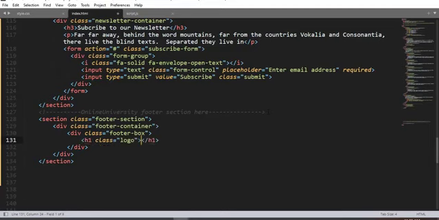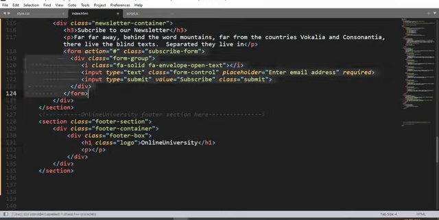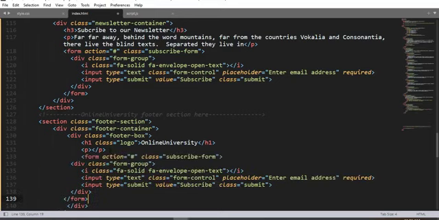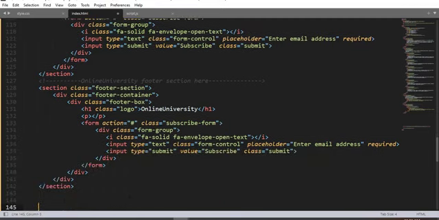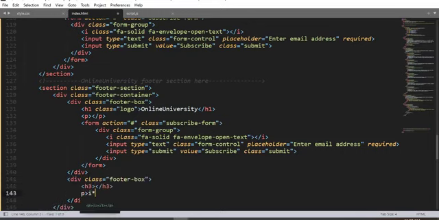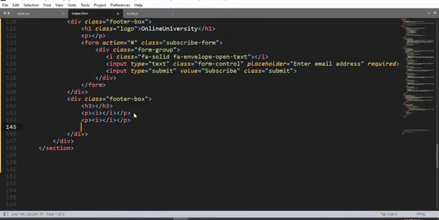Inside this div element having a class name footer container, we are going to nest another div element having a class name footer box. Inside this div element, we are going to nest an h3 and h1 element, a paragraph element, and a form field right here having a class name subscribe form. And inside this form element, we are going to nest two input elements right here, the text input and the submit button.